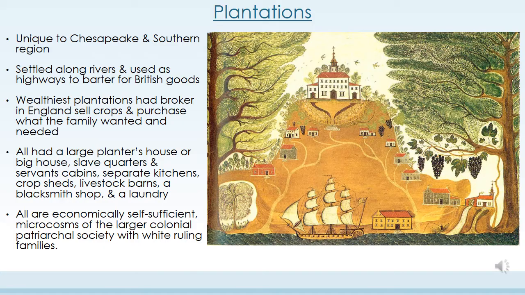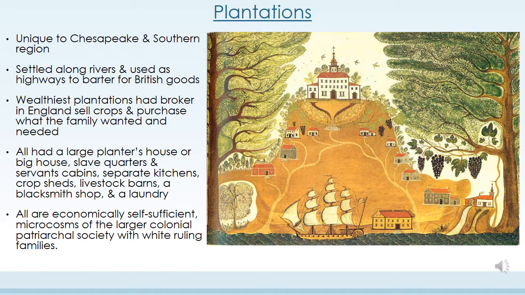Money was rarely used in the southern colonies, and instead, crops would be traded in a bartering system. Crop buyers would travel up and down the southern waterways with their boats filled with British-made goods, and the planters would then trade their own tobacco, rice, and indigo for things like shoes and lace and thread, farm tools, and dishes.